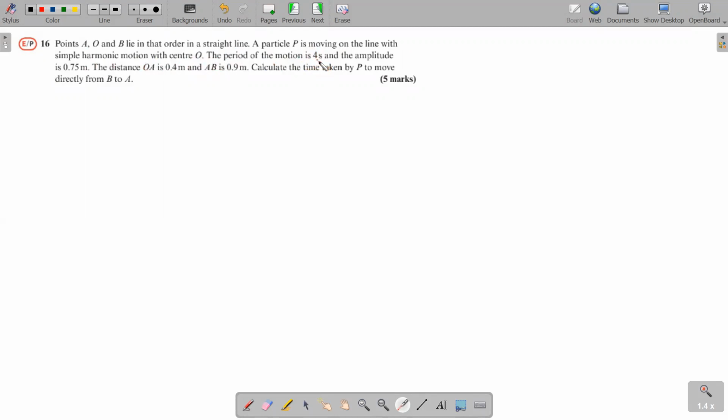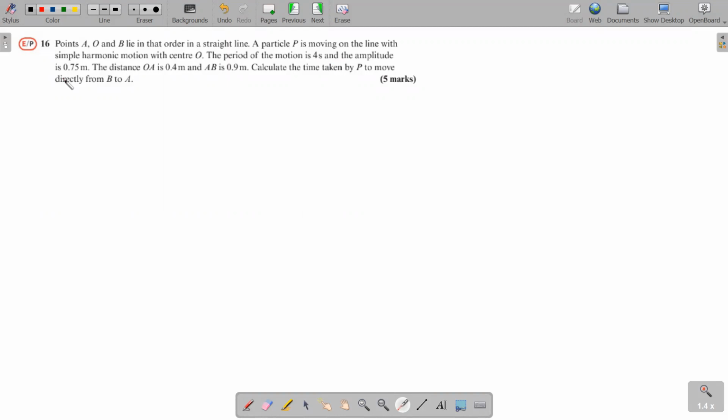I think immediately from the period you can find the omega value, isn't it? That's why they give you the period. And the amplitude is 0.75. Now, by any chance, is it correct for you to assume that A and B are the two endpoints? Can we just simply assume A and B are the endpoints? Because over here they don't say the particle is oscillating between A and B. If they say the particle oscillates between A and B, then yes, A and B are endpoints. But over here, they don't mention anything like that. They have given you the amplitude separately.